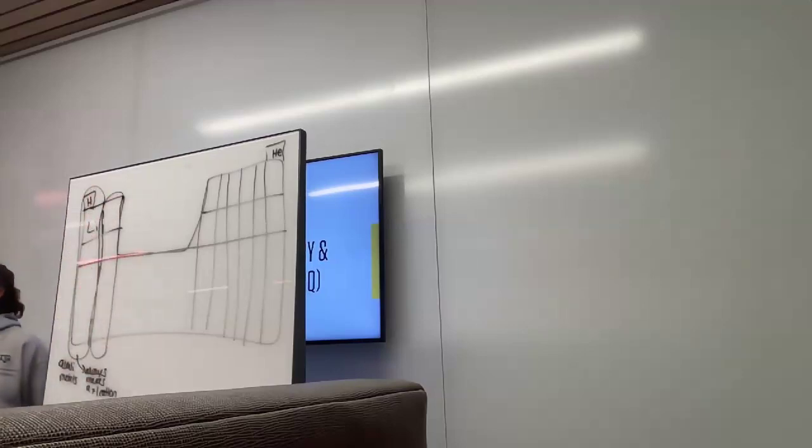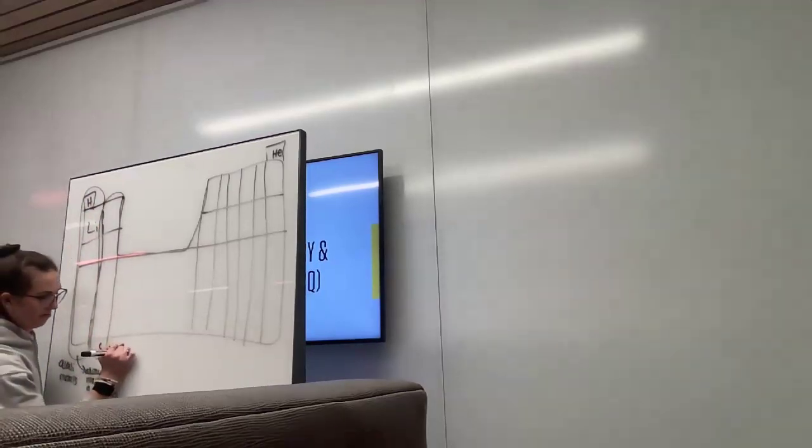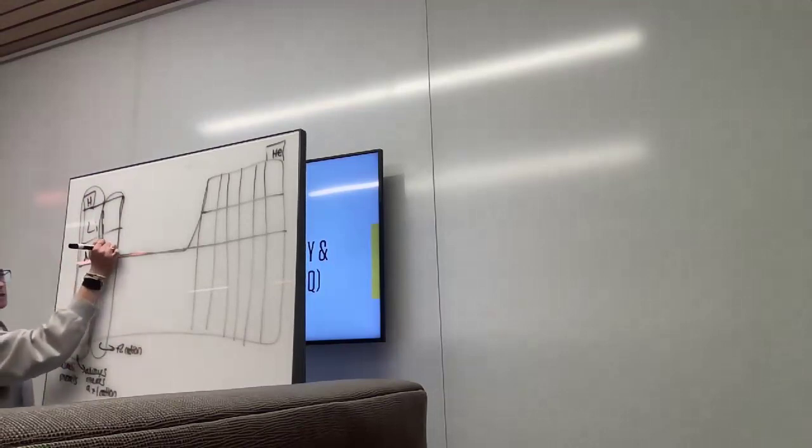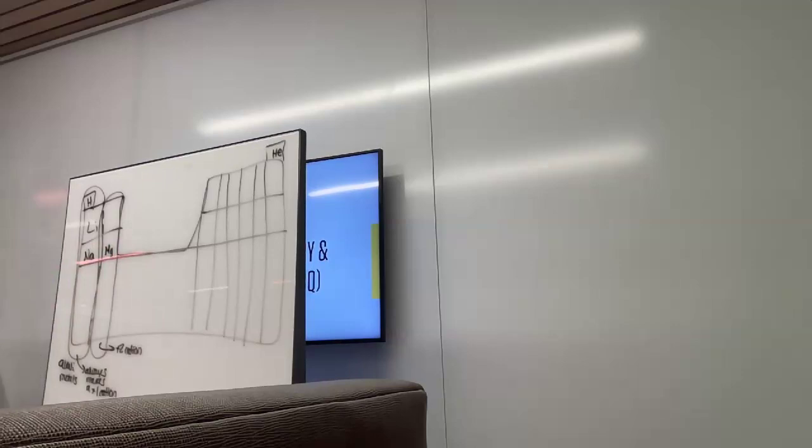And this second group here, what do we think that's going to make? +2. Yep. Anything in this row is going to be +1, anything in this row is going to be +2. That's why sodium always makes a +1 charge, and why magnesium always makes a +2 charge. You'll learn more about why later in the semester, but for right now, if it's in this row, it's +1, and if it's in this row, it's +2.